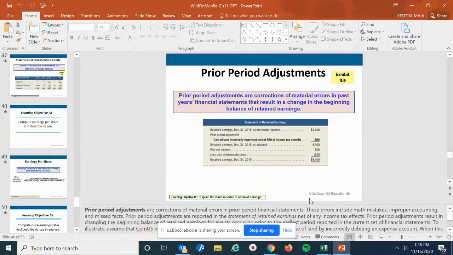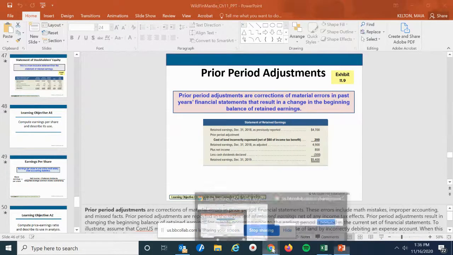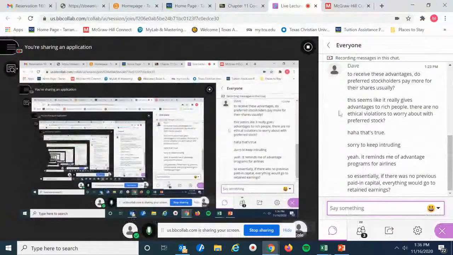So should you guys choose to come back on Wednesday, I'll be working problems from this chapter. I usually don't really jump into problems day one because I want you to look at the terminology and kind of understand what I'm talking about. So on Wednesday, we'll be working problems from this chapter.